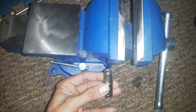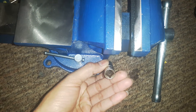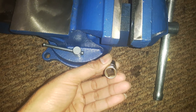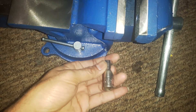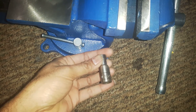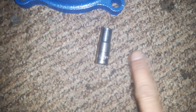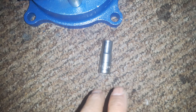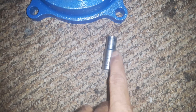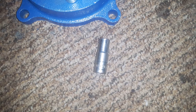A 10 millimeter deep socket is what you need — bigger and wider is better. This is a three-eighths inch drive, I think. One option is to weld a piece of steel wire on the side — two steel sticks, weld it, bend it a little bit, and you can hold it. One steel wire starts from here, comes back, you fork and weld it here.